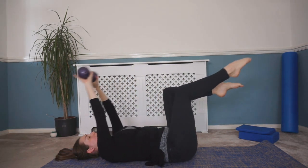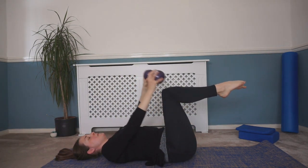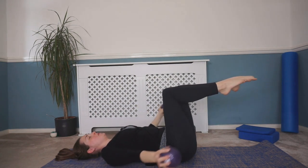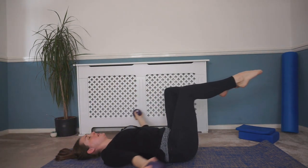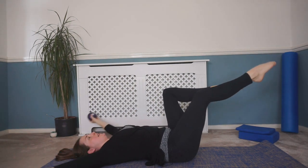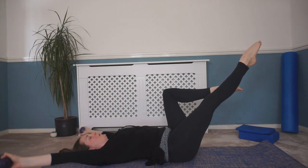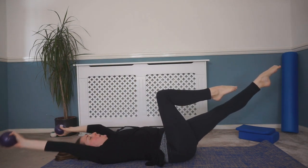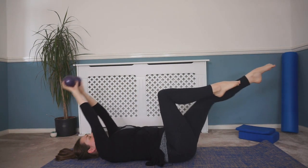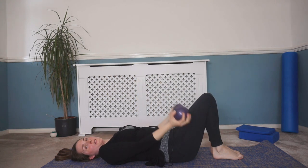Good, so make sure you're not losing that neutral position through that pelvis either. And those ribs are staying soft, so we're not letting them flare, which is a little bit more difficult when we've got a weight in our arm, because it makes us want to tilt back. So we're requiring a lot of muscle control as we're reaching opposite arm, opposite leg away. Well done. Good. So alternating sides here. Round and back. We'll just do last few. Let's do one more each side. And then back to that centre. Lower those legs back down, well done. And lower those arms back down from here.